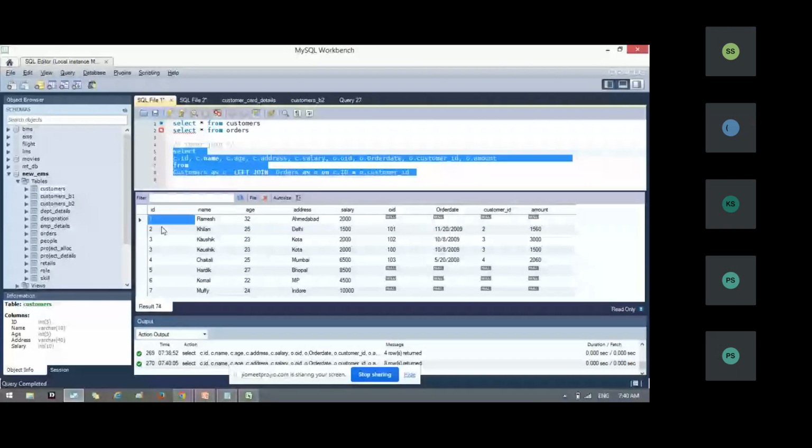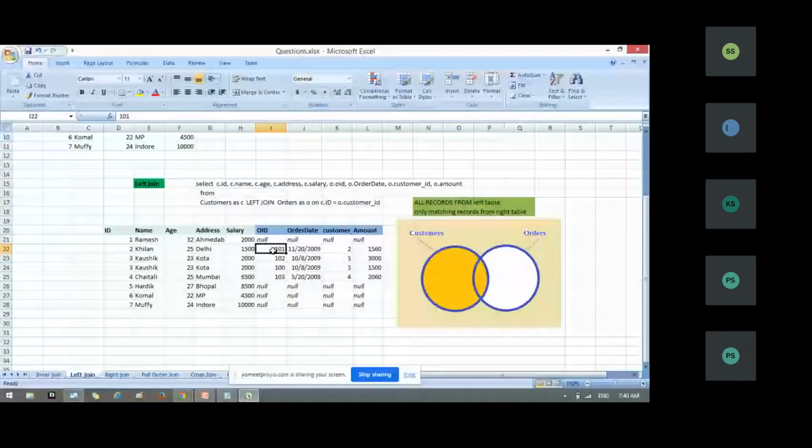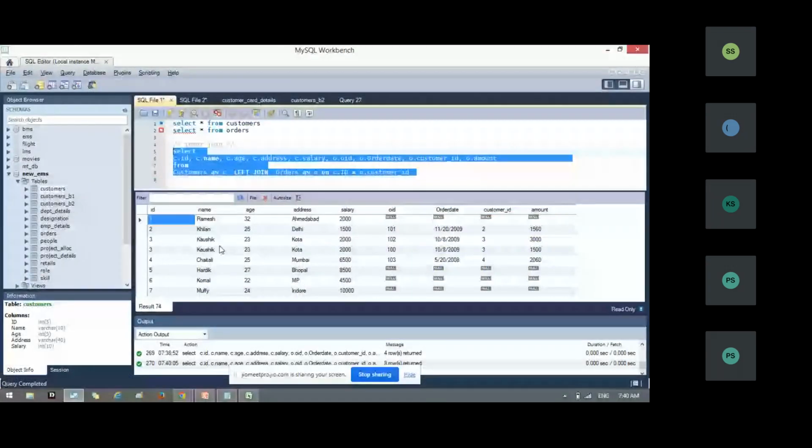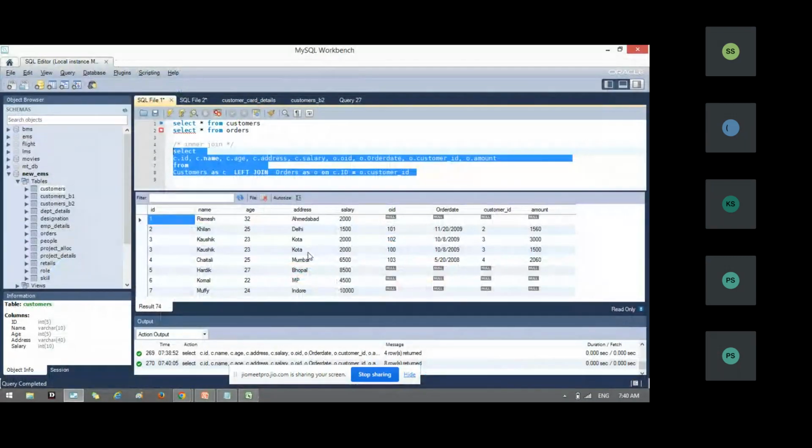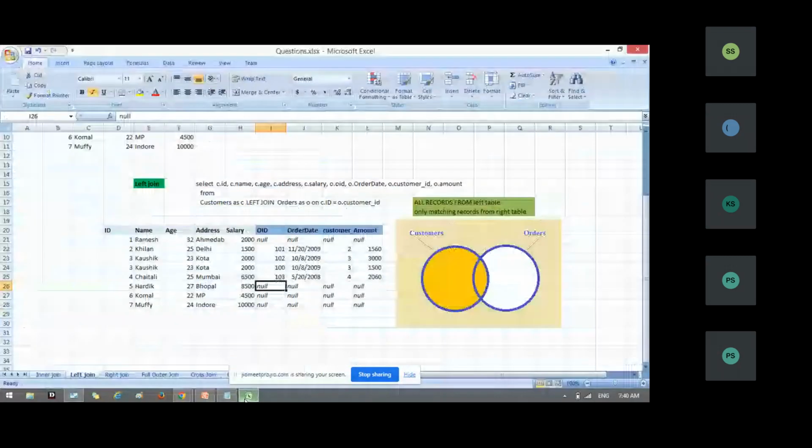And the expected outcome is, we have these 4 records in the middle and 3 null values below and 1 null value above, with the respective matchings. Does anyone want a re-explanation, or is that clear?